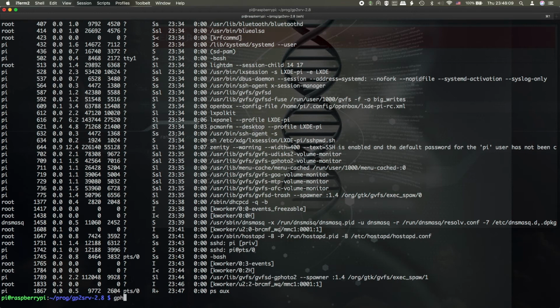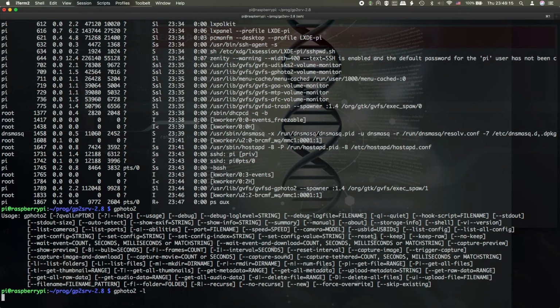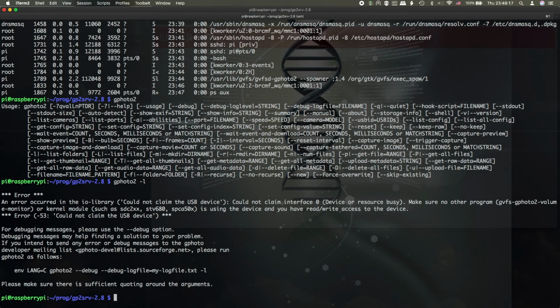I run gphoto2, and what was it for the list of the cameras? Couldn't claim the USB device, or it was busy. The program gvfs-gphoto2-volume-monitor, a kernel module, is using the device, and you have read-write access to the device. Right. Do I need to run it as root actually?